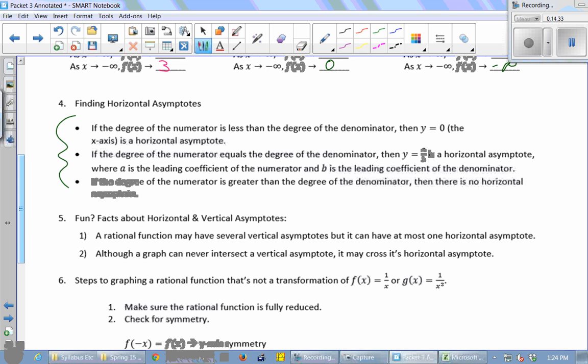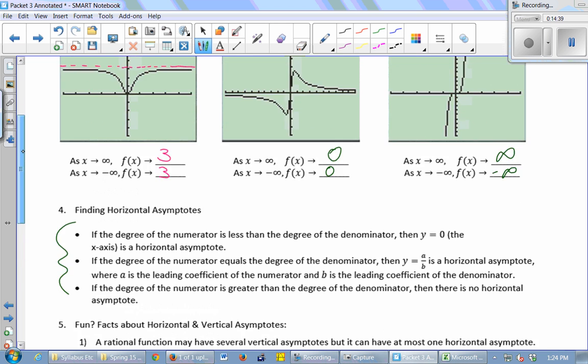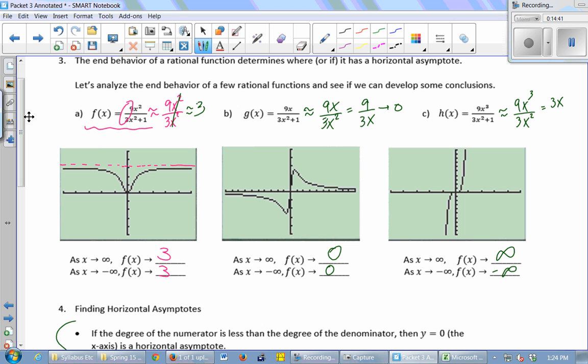Yes? You canceled out the x squared. Oh, we just dropped the 1? Yeah, because we said we're plugging in, imagine plugging 1,000,000 in there. Yeah. Okay. So that's going to be 9 times 1,000,000 squared over 3 times 1,000,000 squared plus 1. The +1 is just so small that it's so insignificant, we can just ignore it. Okay.